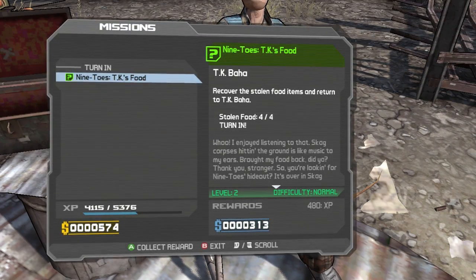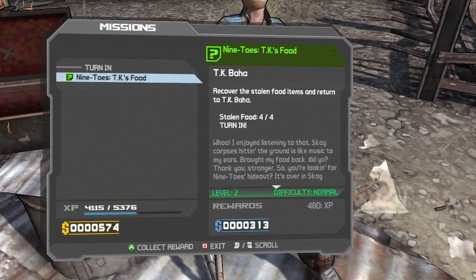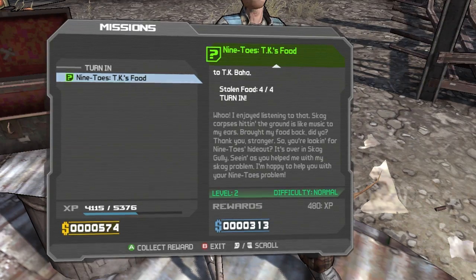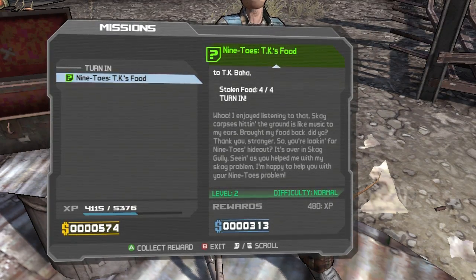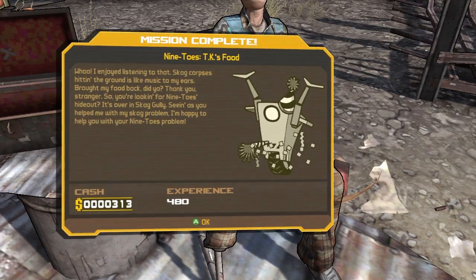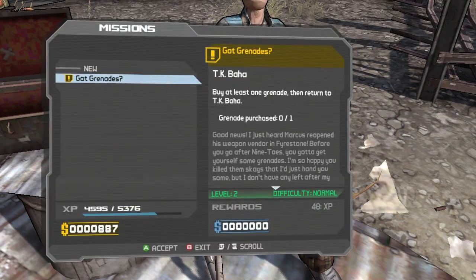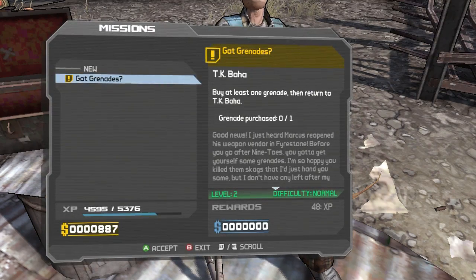Brought my food back, did you? Thank you, stranger. So you're looking for Nine Toes' hideout? It's over in Skag Gully. Seeing as you helped with my skag problem, I'm happy to help you with your Nine Toes problem. Nice. Got grenades. Buy at least one grenade, then return to TK Baja.